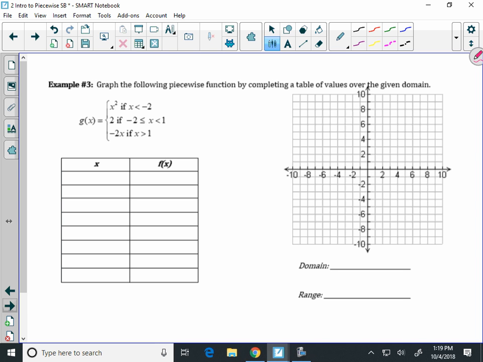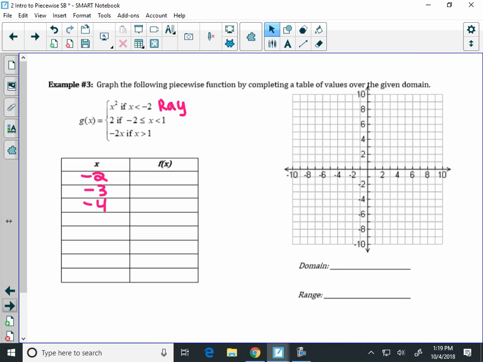So, notice here, there's only one endpoint on this graph. This is going to be a ray because there's only one endpoint. Right? You're in an arrow. So if I only have one endpoint, I have to be sure to include -2 on my table. But I have to pick at a minimum 2 other x values to plot so I can see the shape of the graph. So let's see. Why don't we just pick -3 and -4? I have to pick at least 3 of them. It doesn't matter. You can pick -10, but we'll just do -3, -4.